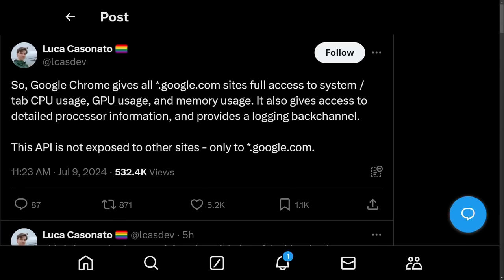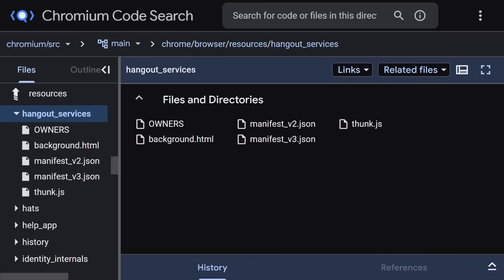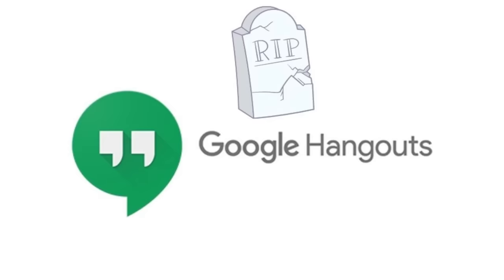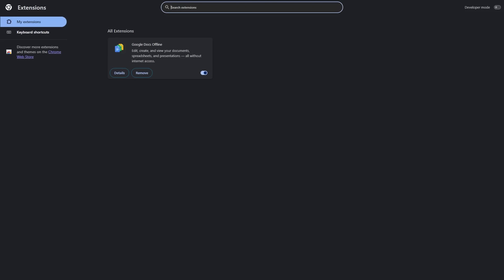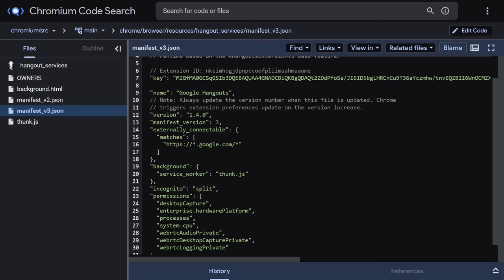So there is this tweet from a software developer that went somewhat viral today about a default extension in the Google Chrome browser that appears to be related to the now dead for almost 2 years Google Hangouts service. This Hangout extension cannot be disabled in the Google Chrome browser, and it doesn't even show up in the extensions panel in the browser. And the extension is only able to connect to google.com domains over HTTPS, so in theory, it's something that can really only connect back to Google.